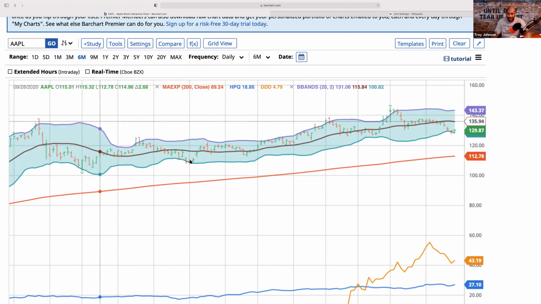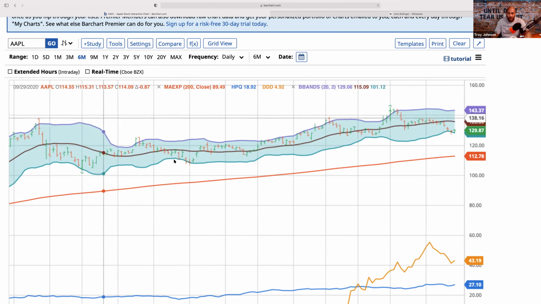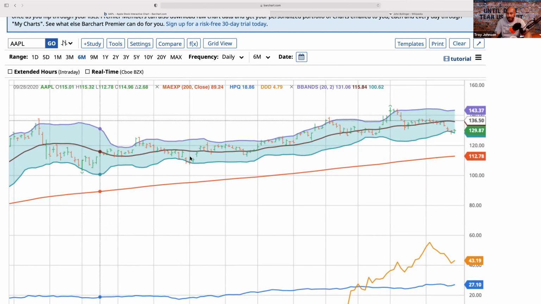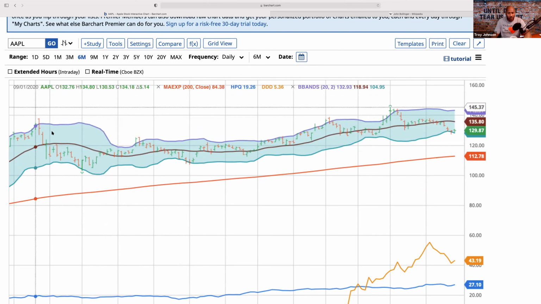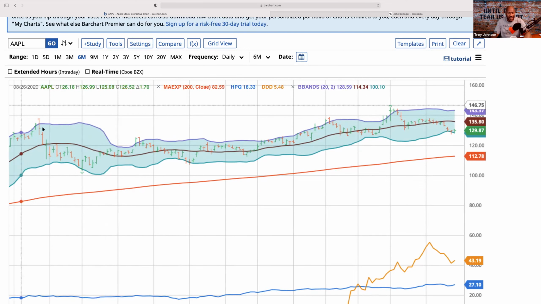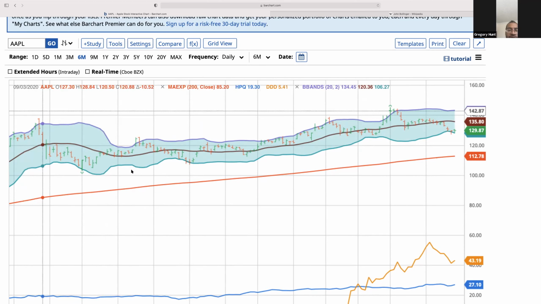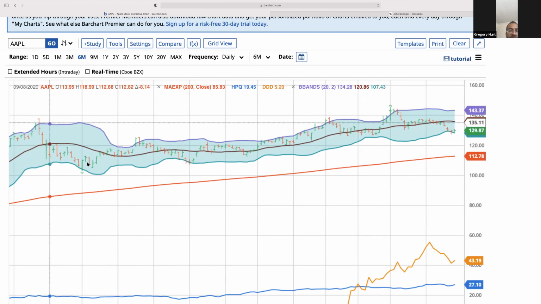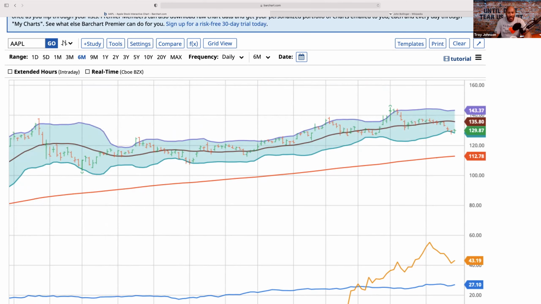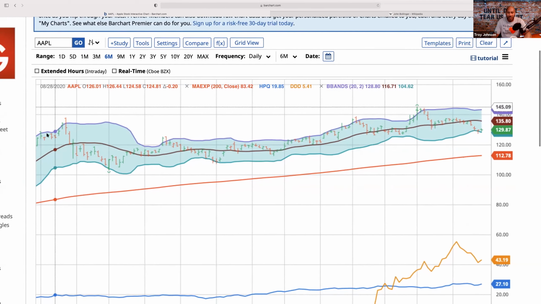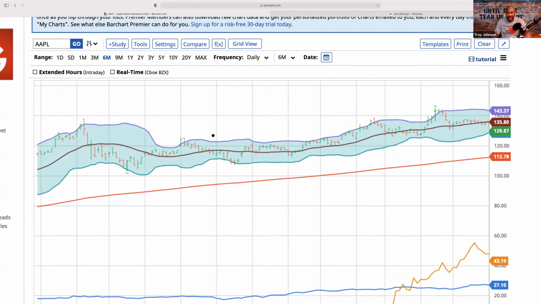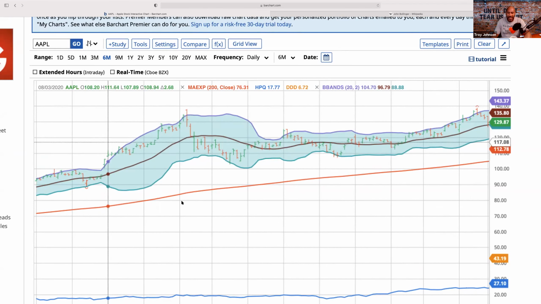What would you do right here, Jason, if you saw Apple and you were tracking it? That's the entry point, right? Yeah, that's where you would buy. It's two standard deviations away from the mean. What about if you were trading and you had the stock and you wanted to get out? What if you want to buy and you say, I want to buy some more Apple. It's been up. Let me see if I can drag this. It's been up.